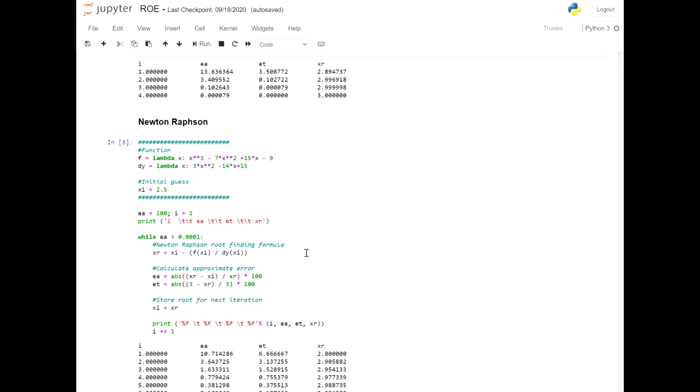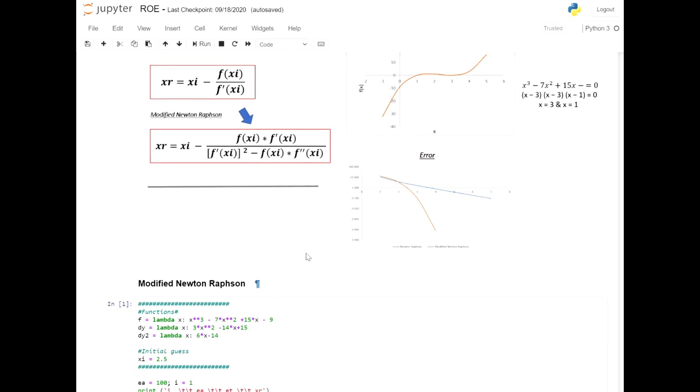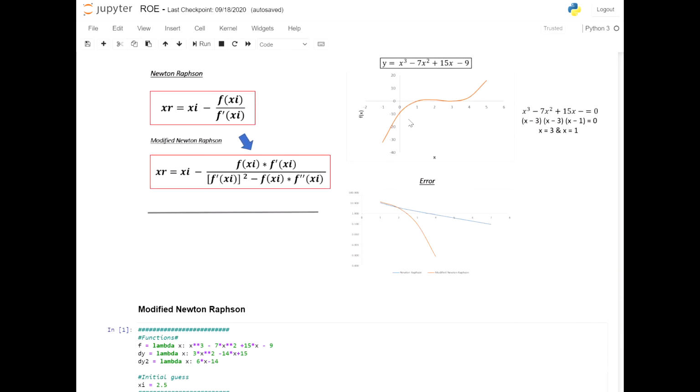There's one thing that I do want to mention. When you are dealing with single roots, because the conventional Newton-Raphson is quadratically convergent, it's superior to the bracketing methods, because bracketing methods, the bisection and false position, are linearly converging. So when the Newton-Raphson comes in with its quadratic convergence, it's superior. But when it is applied to a multiple root, it loses that quadratic convergence and becomes linear. That's why the modified Newton-Raphson is superior to the conventional Newton-Raphson.